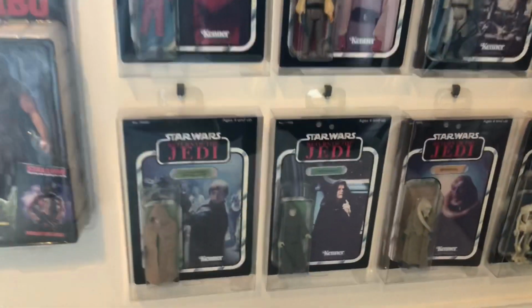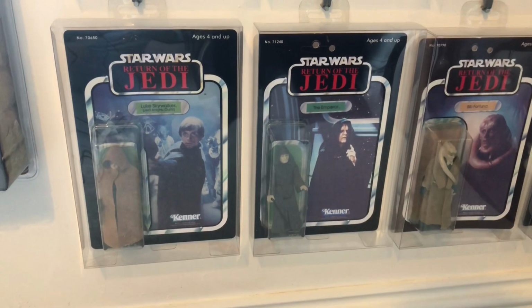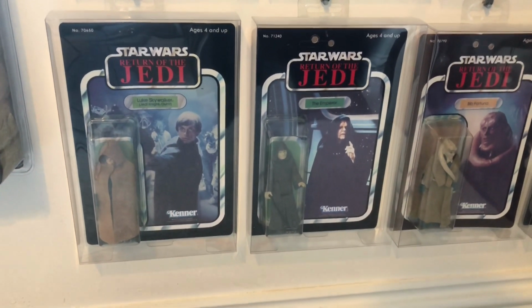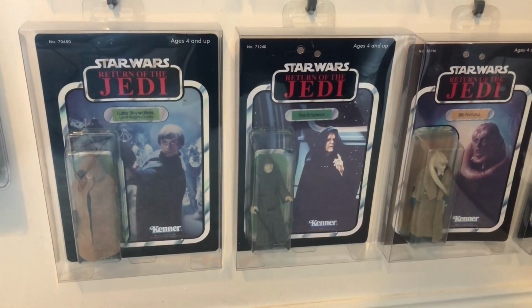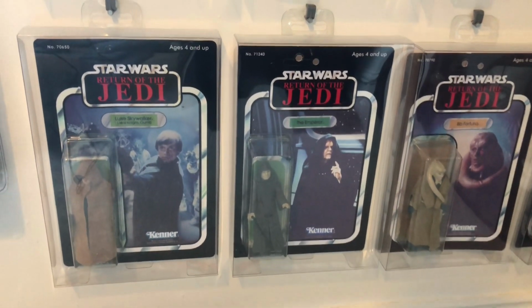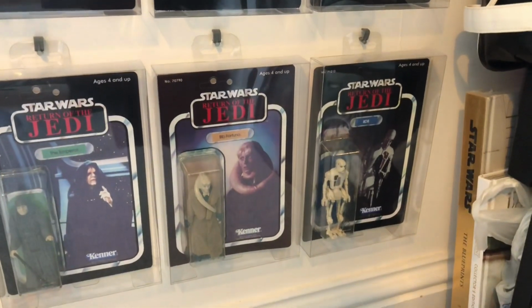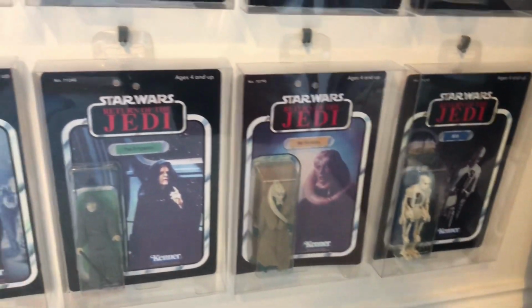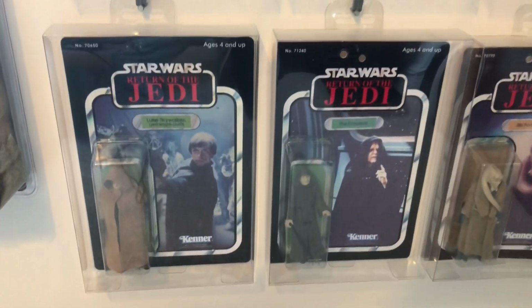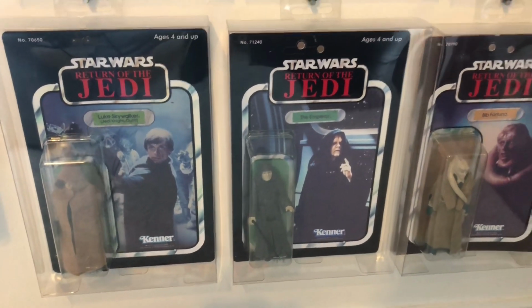So once I've retouched these, I'm getting reproduction card backs. I've got some plastic trays, and I am repackaging these figures myself. When I say that I'm touching these up, because I get them really cheap, I do tend to get them with a lot of paint missing, things like that. We're not talking full repaints here, but I am touching them up myself, re-accessorising them, and repackaging them.